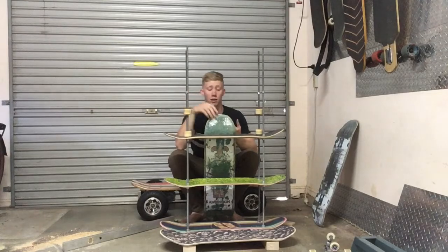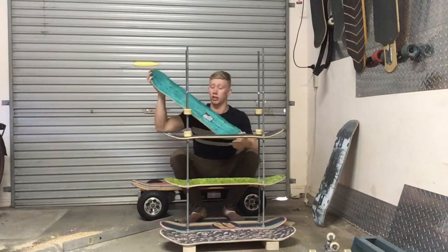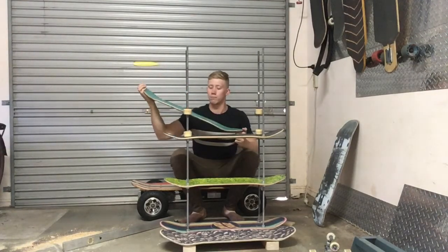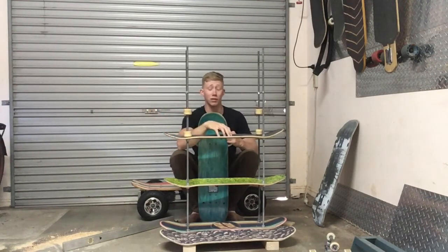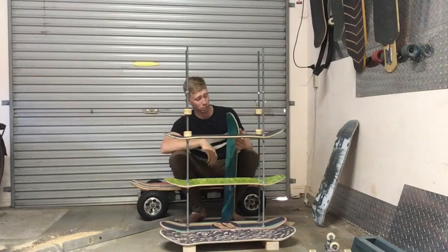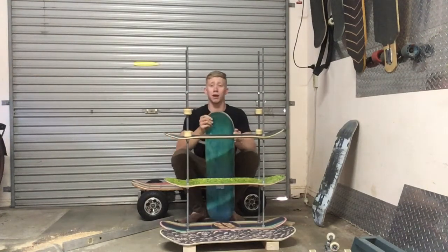But yeah, I've also picked these up really cheap, so there's no harm in picking up some old skate decks. This is like $10. That was $5. Just have to peel off the grip tape, which is a little bit of a process, but yeah, it's worth it.